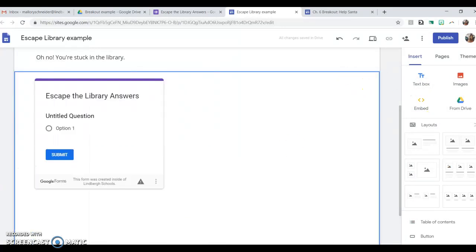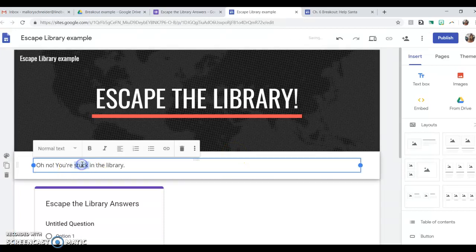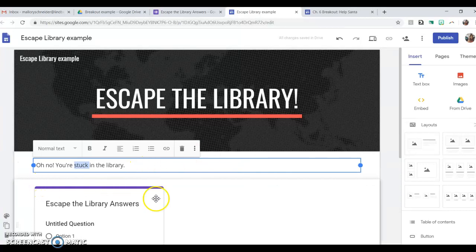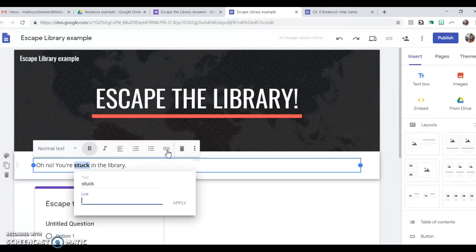Okay, so then you're going to start to make your clues and link those in. So let's say that the first one I'm going to do is just a word in my beginning paragraph. And again, I'd probably make that longer. So let's say I'm going to bold the word. This paperclip is going to be really important. That's how you're going to insert things. So I'm going to press this paperclip to match my first clue. And now I need to make that.